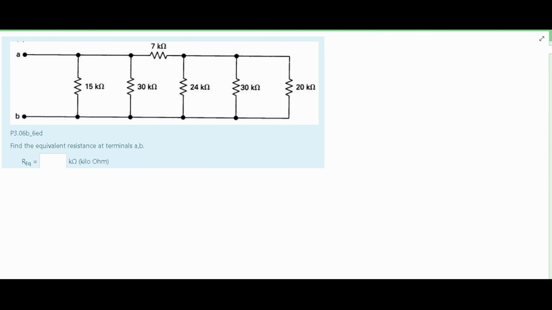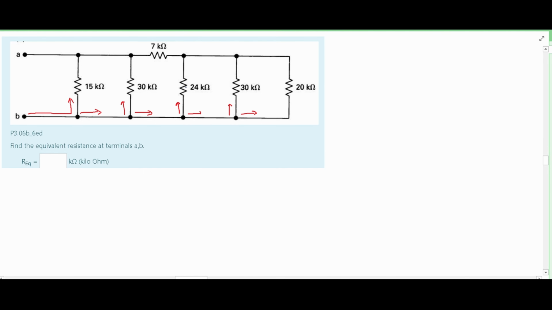So we're going to jump into this one by first drawing the current flowing through here. I'm going to start my current at terminal B. It's going to go through this way, and since this is a parallel resistor, it's going to go up here and split here, and then split here and here as well, and then here and here. So what we can see is we have a lot of resistors in parallel.